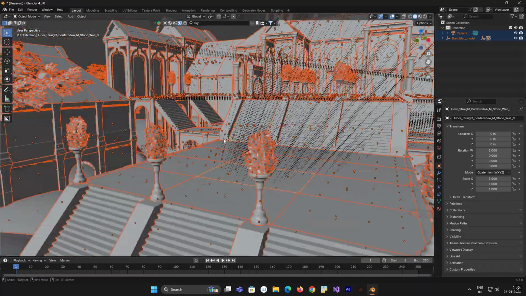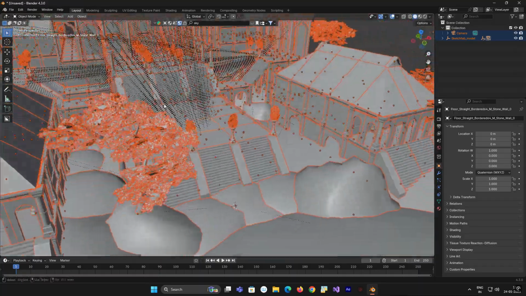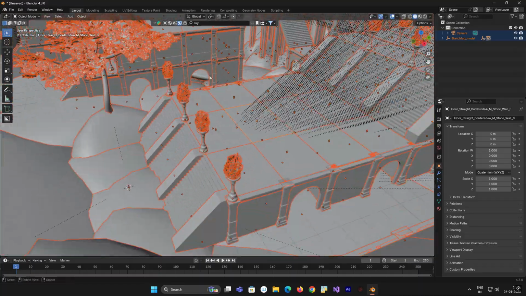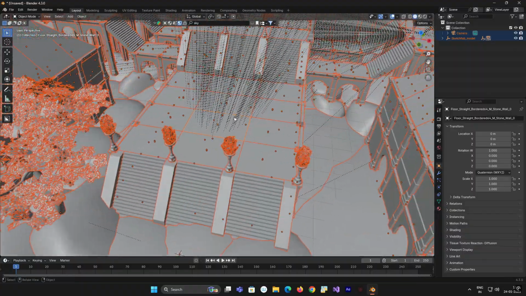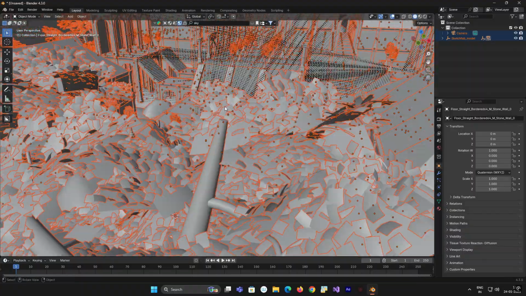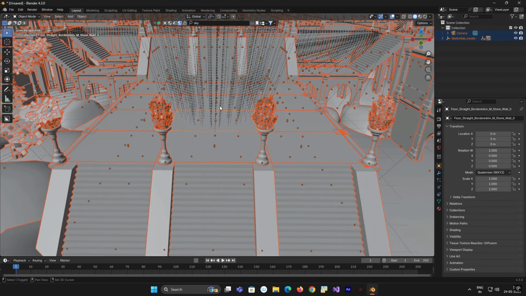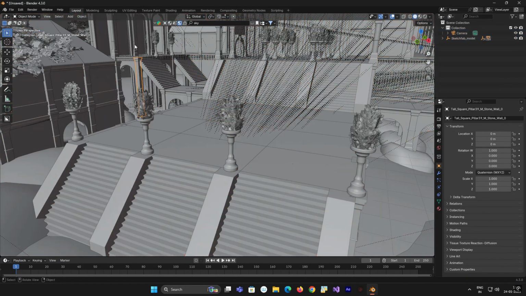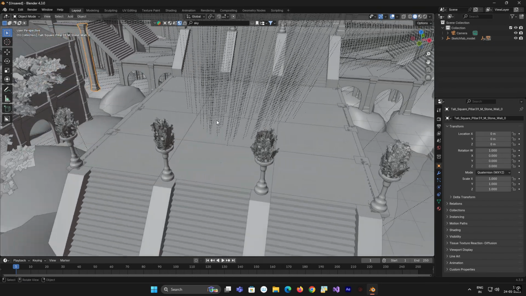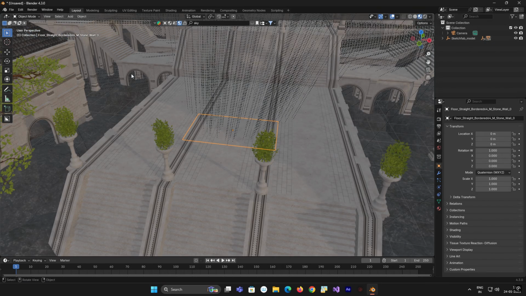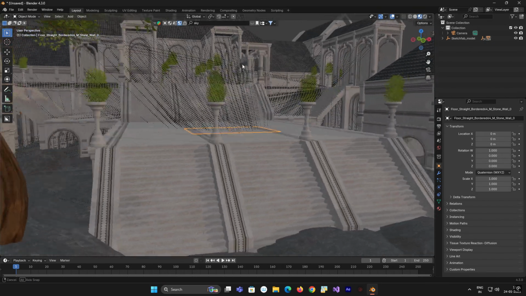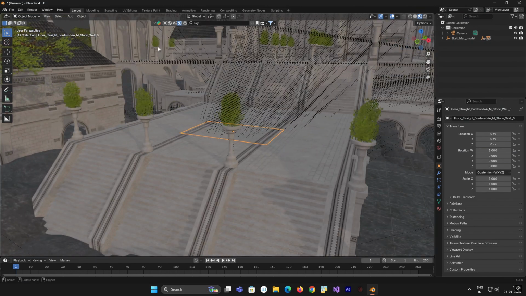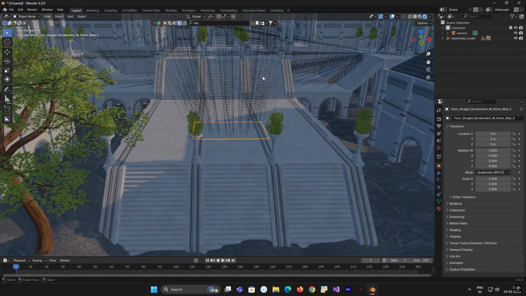Today we are going to be looking at something different, and we are going to be making the Eevee scene much better for you guys. I only recommend you do this after you have done all the texturing and all. For example, you can see all the texturing is done and all that stuff. Okay, so let's start with our tutorial.